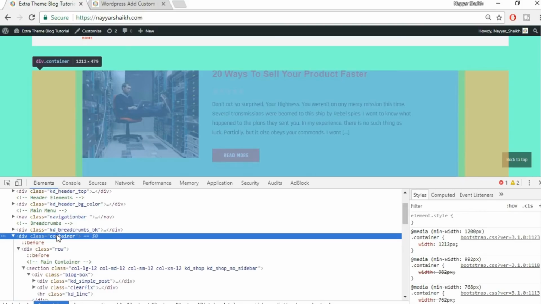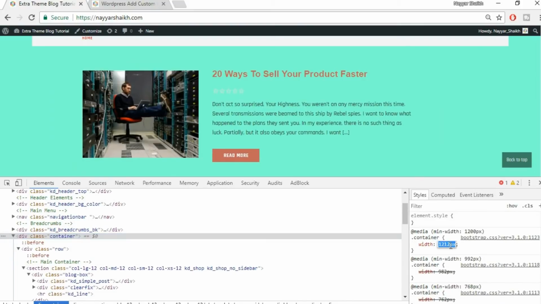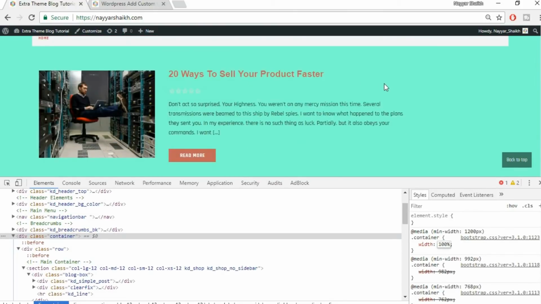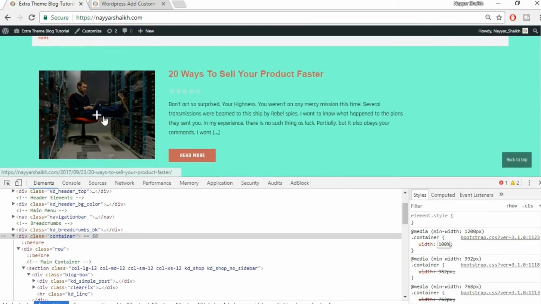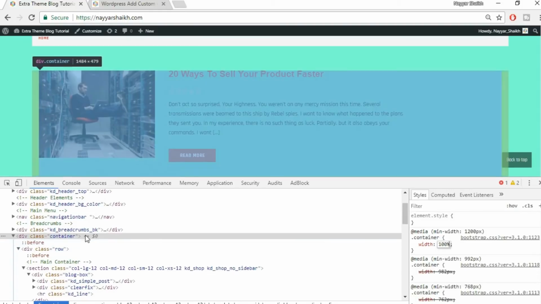Here we'll see how to change the margin, how to change the theme width. At present the theme width is set to some pixels, so we'll change this to 100%. When we change this to 100%, this thing is starting right from here.